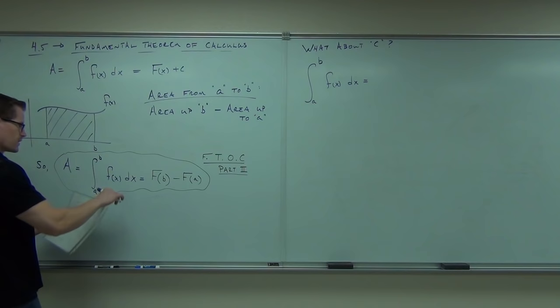Root 3. Root 3 over 2 divided by 1 half, reciprocate, multiply, you get root 3. That's because it's sine over cosine. You need to know that. Okay, anyway, so we have our integral, the area underneath the curve of secant squared between 0 and pi over 3 is, we got it, square root of 3. It's interesting, right? It's kind of weird that we're able to find those areas so nice and neatly.